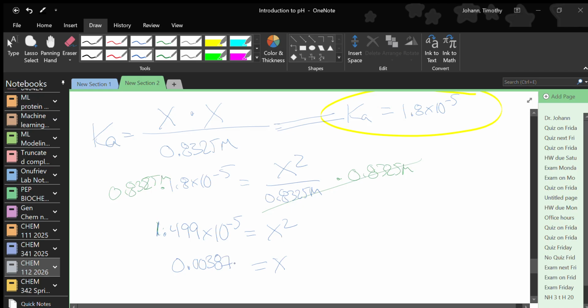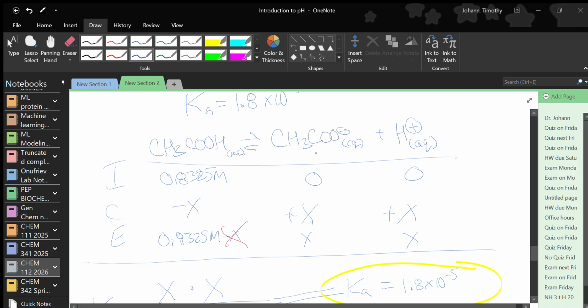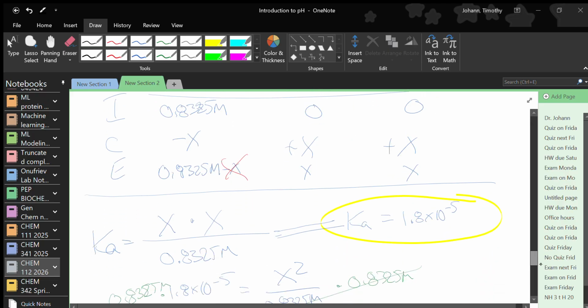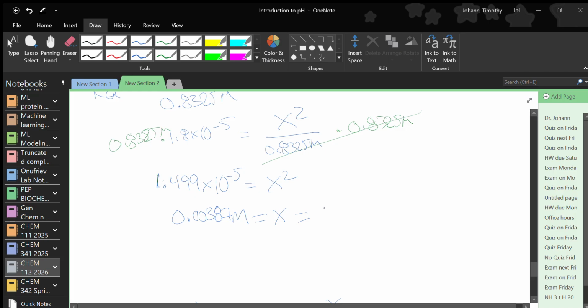Okay, molar. And that is equal to, if we go back to our ICE table, our concentration of our conjugate base and of our H plus, right? So I'm going to write that. The problem doesn't ask for this, but if I wanted the concentrations at equilibrium, I'm going to write that right down here, so that my professor knows I know what goes where. They don't know, it's just, know I know how to solve for x. Does that make sense?